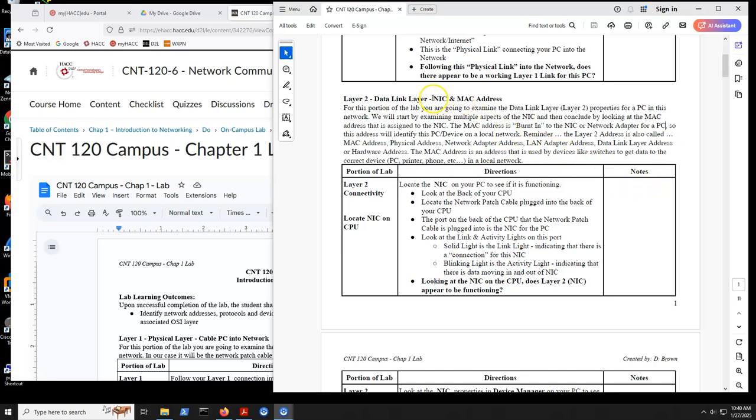Layer 2 is our network card, our network adapter, and with that, the address that's burned into it, the MAC address. So as we're thinking Layer 2, we're thinking those things: the network card that gives us access to the network, that passes data in and out of the network, and the address that's associated with that, the address that's burnt into the network card, the MAC address. I remind you that the network adapter and the MAC address have a lot of different names. You'll see a lot of different names for that exact address. Don't let that throw you. Just think of them as synonyms. They all mean the same thing.